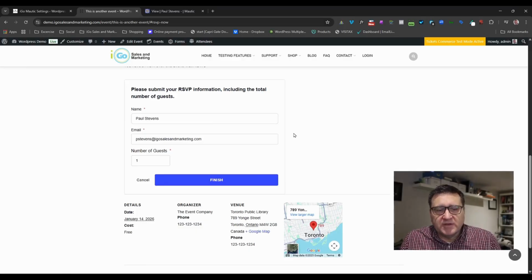The way the plugin works is it looks for a person first. If it finds a person with that email address, it just adds the tag to that person. If there is no person, it creates a new contact with that tag. That's an important distinction, and it works for the flow for most people. If it's an existing customer who has signed up for an event in the past, it's not going to create a new contact for them. It's just going to add the tag, and for a brand new customer, it will create a new tag and a new contact.